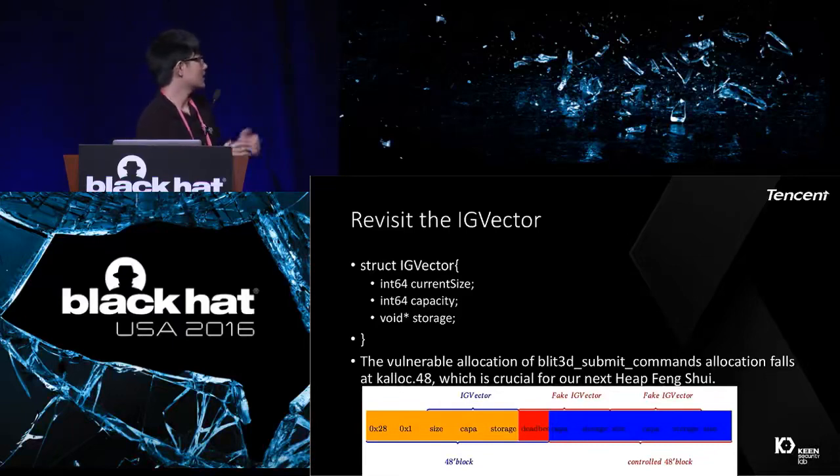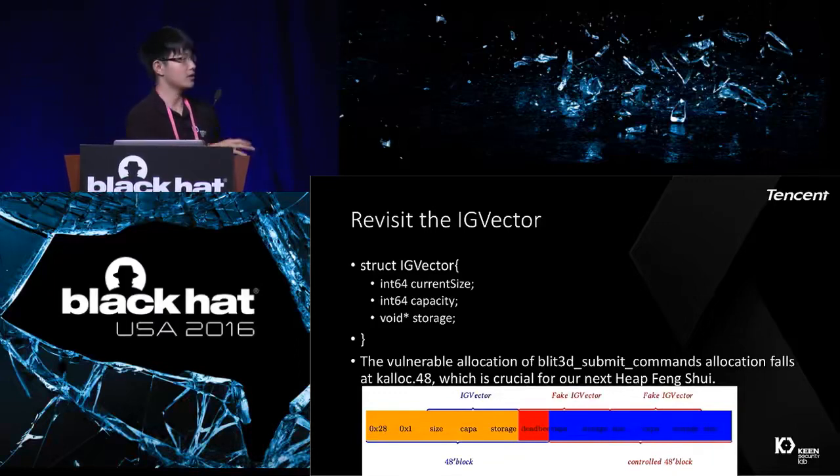And the first 0x28 is the size of this allocation. As we can see, the new operator is called, and the new operator will store the size as metadata at the head of this allocation. And from that, we deduce that the new array operator allocates an array of size 1. And finally, the 3 fields, size, capacity and storage pointer, follow after this metadata. And this is the benign and valid IGVector.